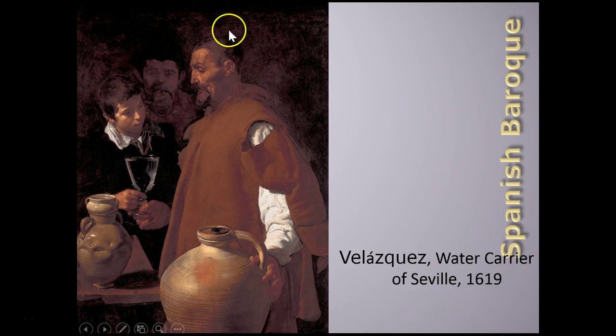So if you look closely, and maybe you've noticed, it's also not just a genre scene, but look at the depictions of the men. Can you notice a pattern or anything about it? Well, it really depicts also the three ages of man. So when we look at these three figures, we see a little boy, we see more of an adult man, maybe middle-aged, and then we see an older man. And so, there's some symbolism and other ideas being focused into this painting as well.